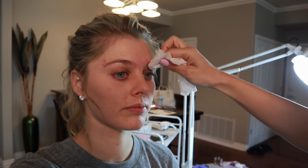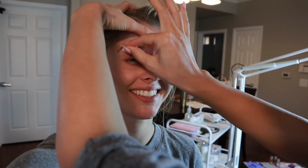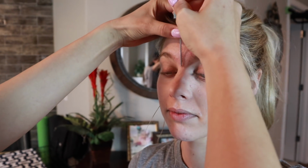All right, let's talk about microblading. This is a semi-permanent makeup procedure where hair-like strokes are created along the eyebrow to either enhance, reshape, or create a very natural looking appearance on the brow. This was day one. I also went back in for a touch-up, and that is done about 4 to 6 weeks after your original appointment.